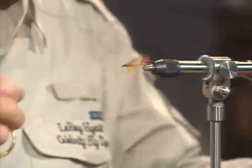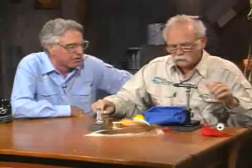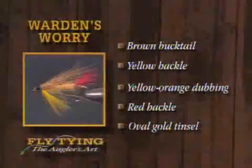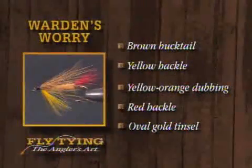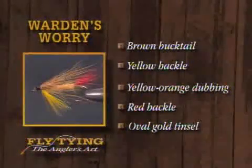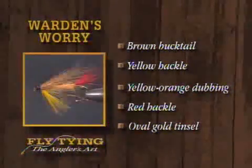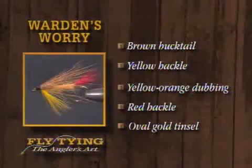I'll get the thread off. We're running a little long here. Maybe we can just skip the head cement. Tell people that we use it, but why don't we cover those materials again and get on to the next one. We'll use the brown bucktail for the wing, the yellow hackle for the throat, the yellow-orange dubbing, the red hackle, and the gold tinsel tag. And let's look at the fly as we're going out there. You can see it.